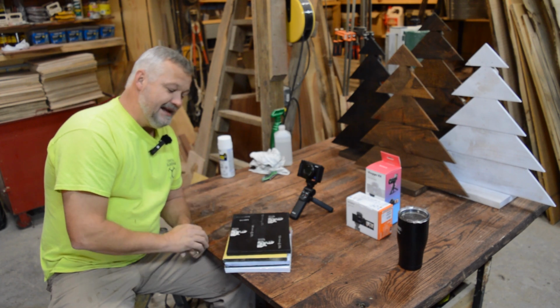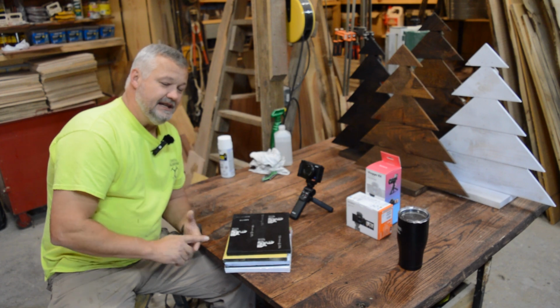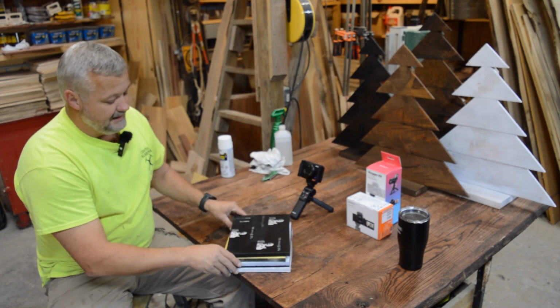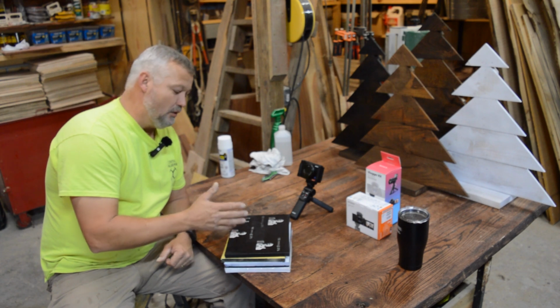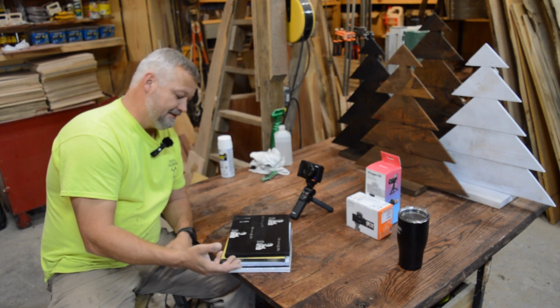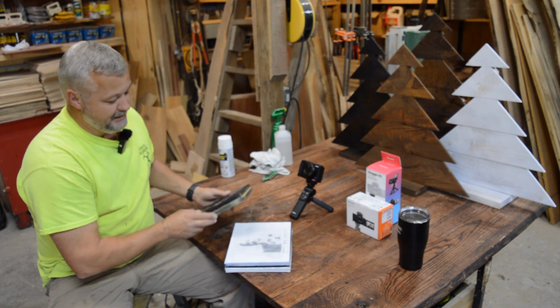So what I'm doing right now is I'm trying to come up with a method that is cheap, using cheap purchased little canvases. It's easy, and there's a defined way that you can go about doing it. And so I'm doing some testing right now to try to come up with what's the easiest and what's the fastest and what's the best results that I can get. So once I do that, I'll make the video on it.